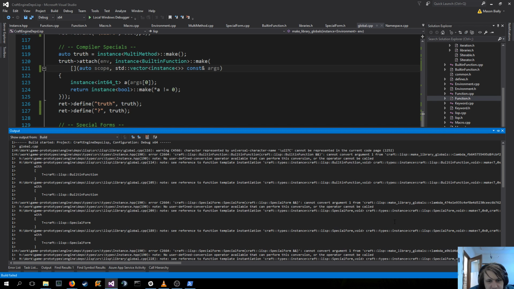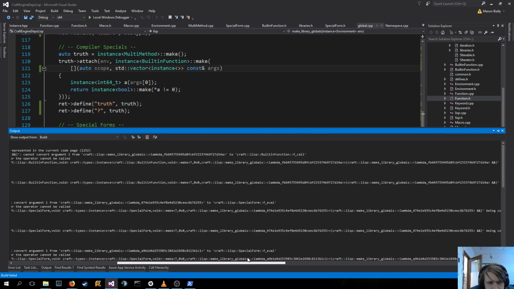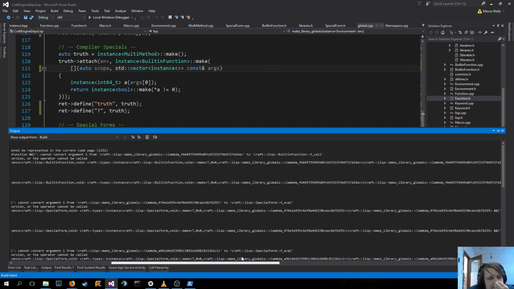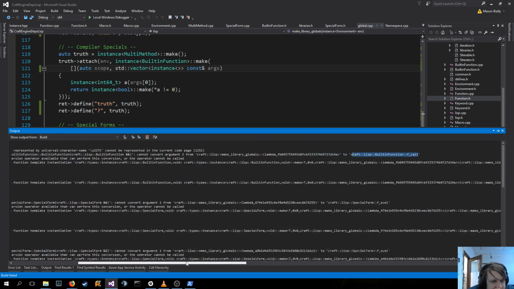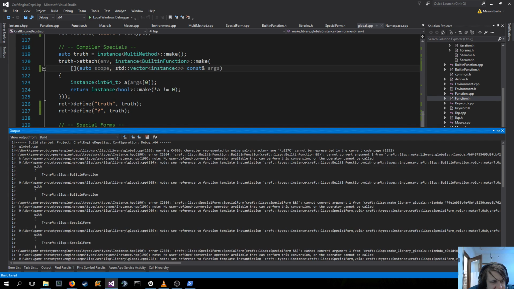Cannot convert argument 1 from make globals to, yes, fcall. Okay, so it can't convert the lambda to the function signature that I expected.